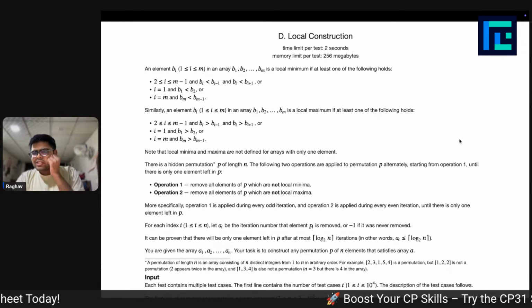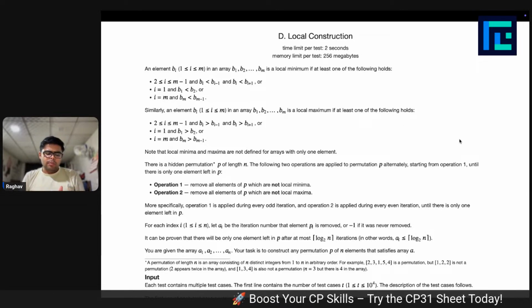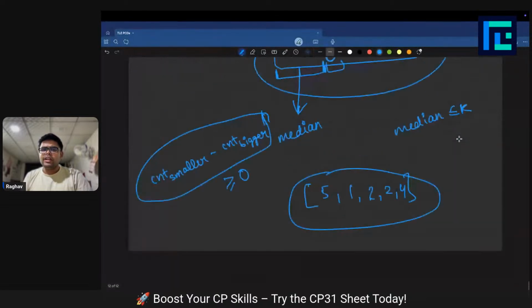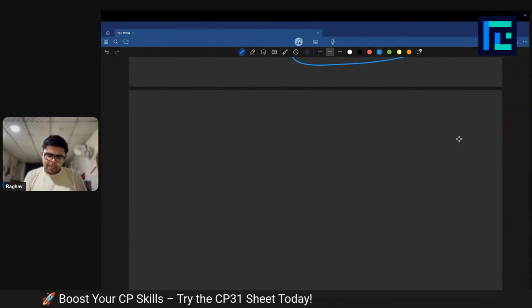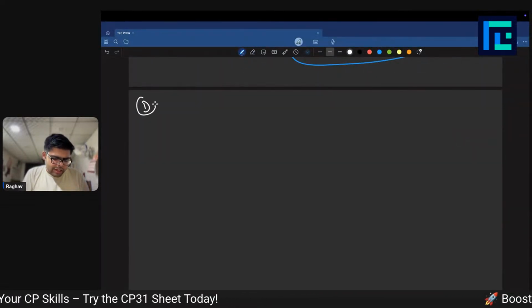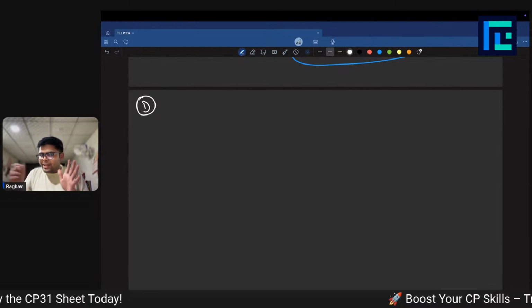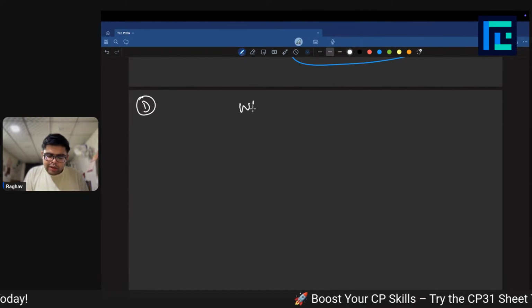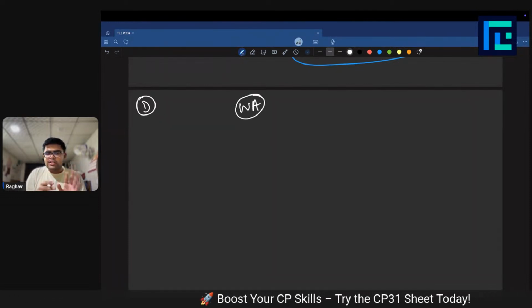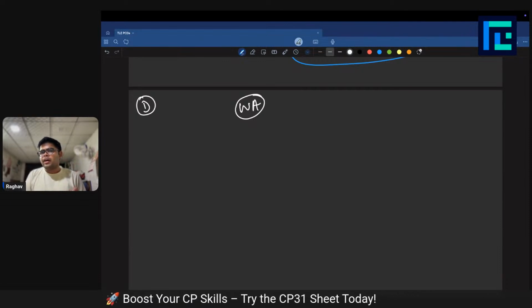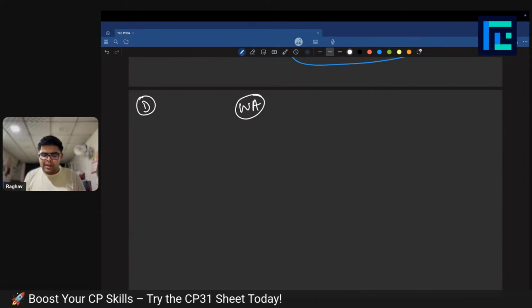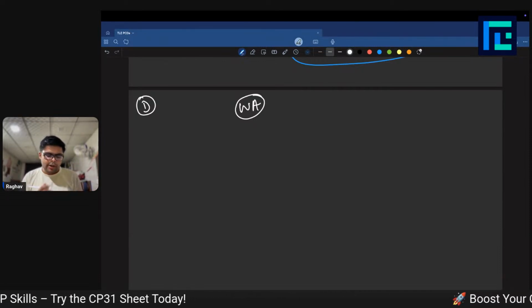Okay, so now we will discuss the D problem. Let me give you a quick disclaimer for the D problem explanation first. For this D problem, my code during the contest actually gave a wrong answer. So the solution that I will discuss here has not actually been accepted.